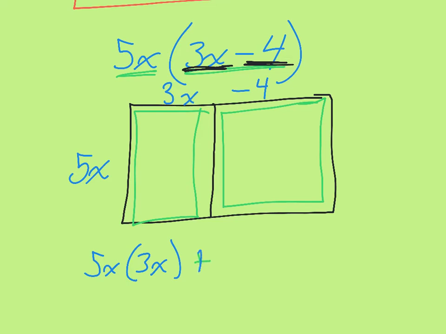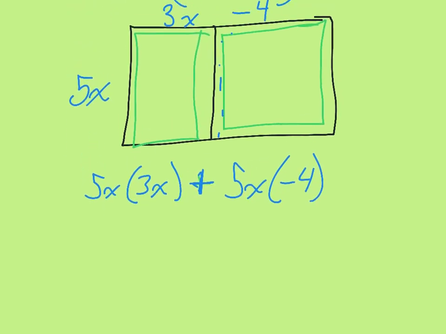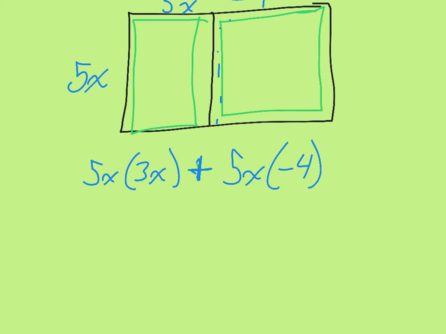Oops, let's write that in the blue. And we'll add on this rectangle, which is 5x, that's the length, times negative 4. I'll try and keep the rectangle there. So now, if we have to, reorder it. This is 5 times 3, that's times x times x. This here is 5 times, this is negative 4, so we need a little bit of that integer work, times x. We'll put everything together.